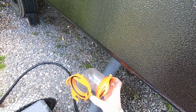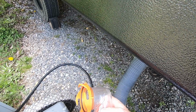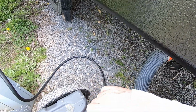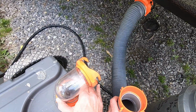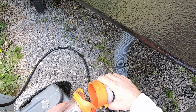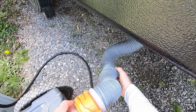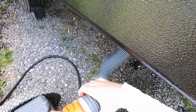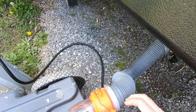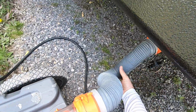But you have this elbow. What this elbow is for, you can see it's got the female attachments, and that's what you put to dump this from your camper into your tank. You just attach it just like that. You can twist this if you're not comfortable with it having that loop in it, but it's really okay. And then I'm just going to pull my gray, because that's all I'm going to dump right now.